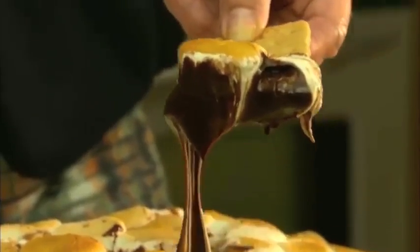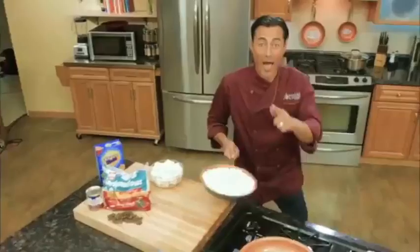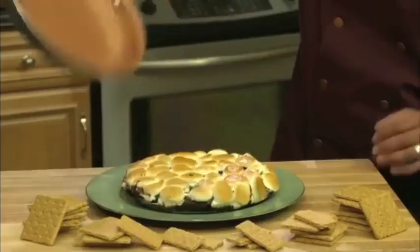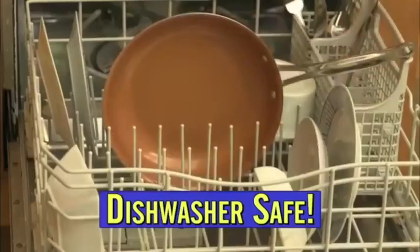Check out this s'mores recipe. Start with chocolate chips, add sweetened condensed milk, marshmallows, and then bake. That's right, use Gotham Steel in the oven up to 500 degrees. And then look, it slides right out. Delicious. And it's dishwasher safe.